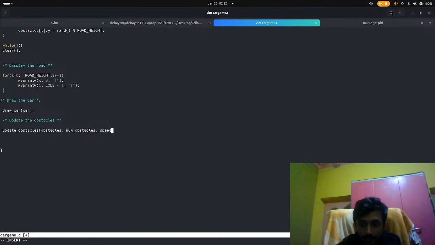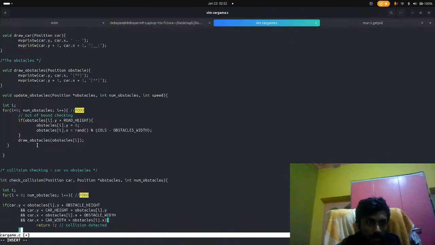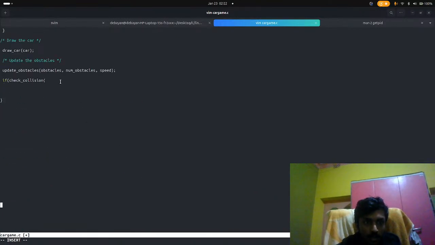All right. Now if check collision, what will check collision take? Check collision will take the car, the obstacles, and the number of obstacles.